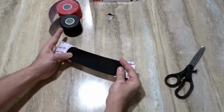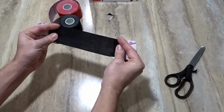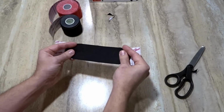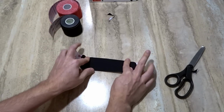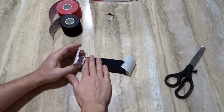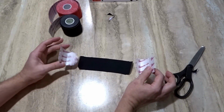Okay, this one tape doesn't really stretch super awesome, so that's why it's a little bit trickier for me, because I'm used to ones that stretch a bit more. So 100%, 75, 50, 25, none. Okay, so we'll do 50% stretch. So 100, back off 50, and then I'll apply on the ends. So I'll anchor with the stretch. So stretch is still applied there. I'll put that down, and then I will peel away the ends.